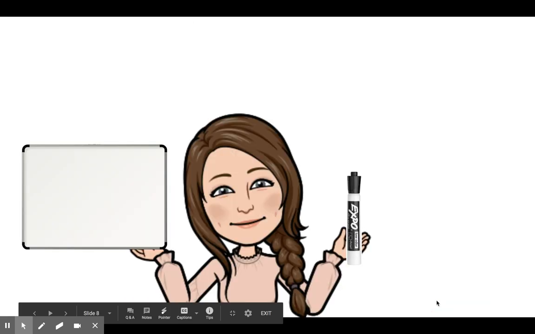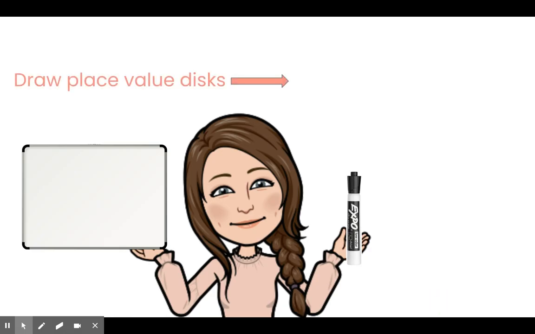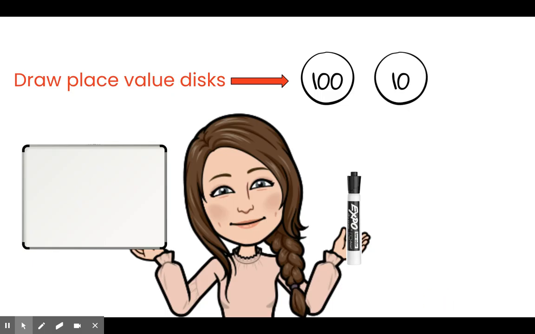Now it's your turn. You're going to get a chance to do some activities with me. Before we begin, let's review how we draw place value discs. If you want to draw a place value disc with the value of 100, you would first write the number 100. Then you'll draw a circle around it. Remember, you're not coloring these, you are just labeling them. We'll know the value because it will be labeled, and it doesn't need to be perfect. When you want to draw a place value disc with the value of 10, you'll write 10 and draw a circle around it. When you want to draw a place value disc with the value of 1, write the number 1, draw a circle around it, and we'll know the value because it's labeled 1.